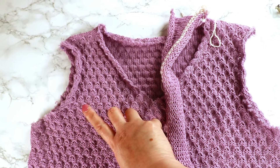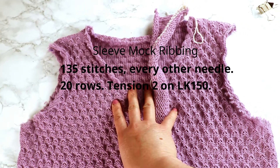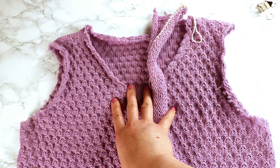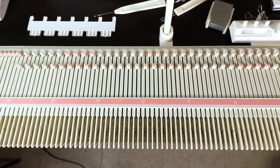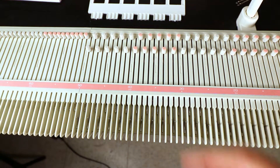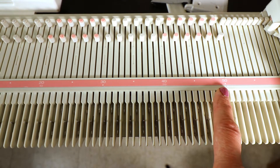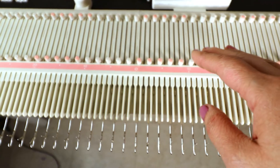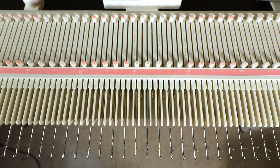For the sleeve I'll keep it a little bit smaller — 20 rows — and I'll reduce the tension a little, using tension 2 instead of tension 2.5. We'll need two pieces of 101 stitches for the neck. For the mark ribbing cast-on, I start from left 50 to right 51 and pull out every other needle. Then I'll start e-wrap directly, or you can use waste yarn and ravel cord and then start e-wrap.